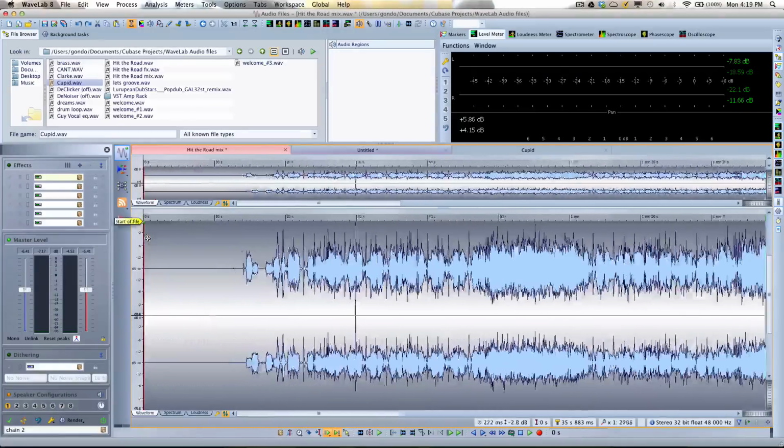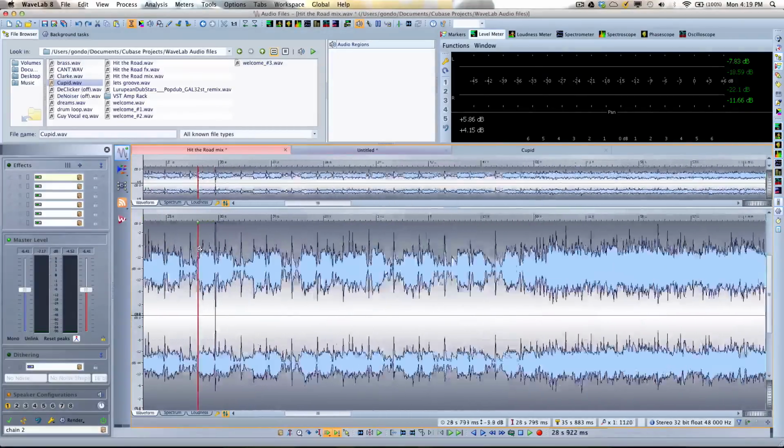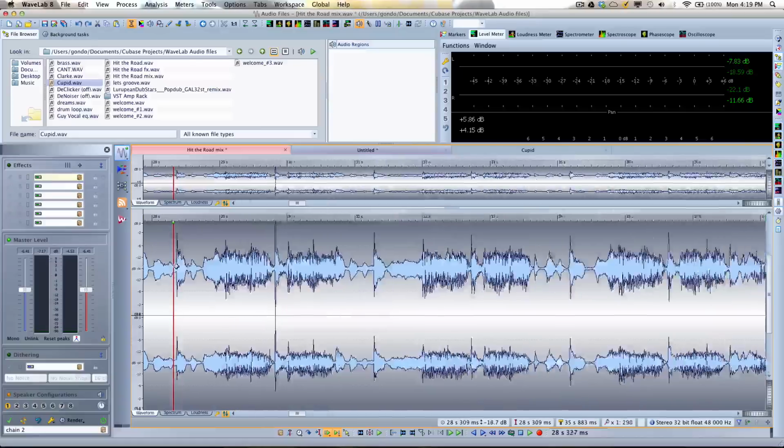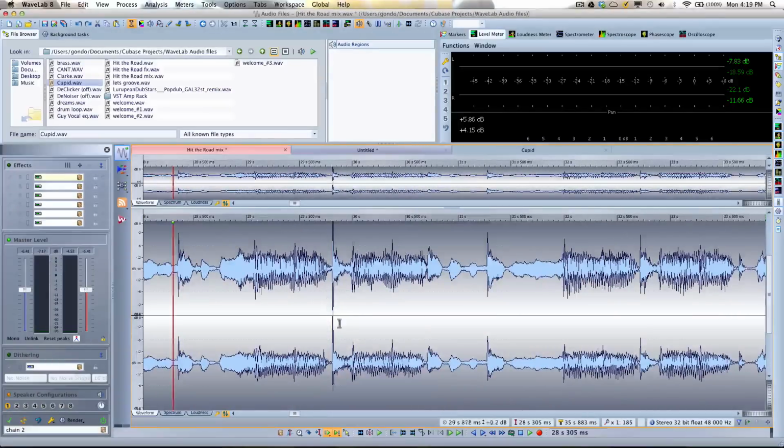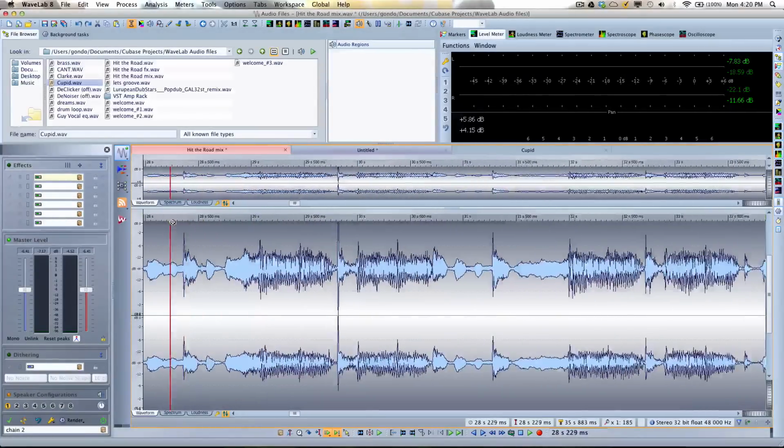Now, some common problems that you may have when you're doing wave editing is you may have samples that can often peak a little bit. So let's say we're looking at it visually, and we see there's maybe a snare drum here that's peaking just a little bit, that's a bit louder than the other snare. So if we listen to it.